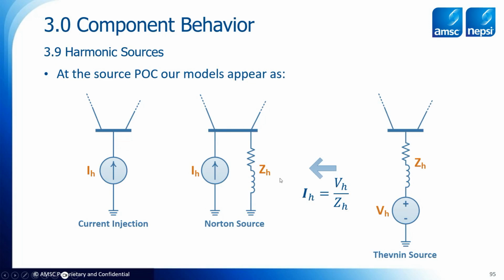For this, you need a table with all the harmonic currents. For this one, you need 2 tables: all the harmonic currents that go along with each of the harmonic impedances, and so you have probably magnitude and angle. You're going to have 4 columns here, and here you're going to have 2 columns.